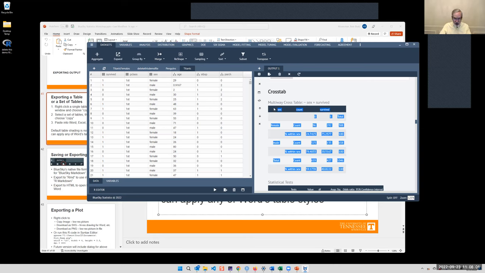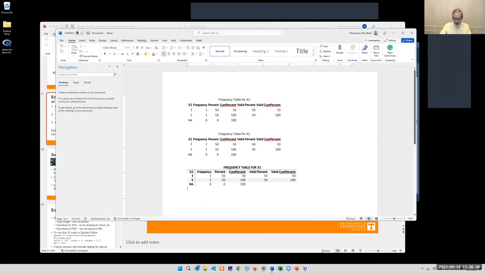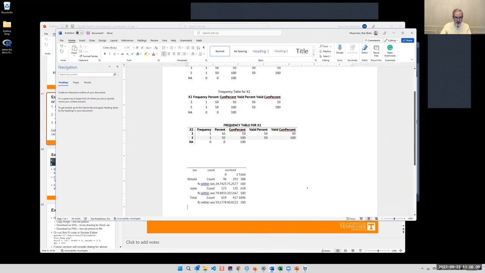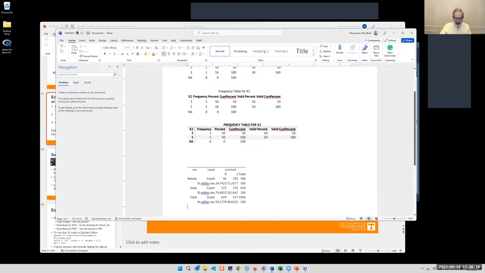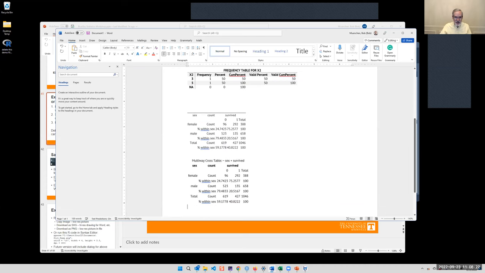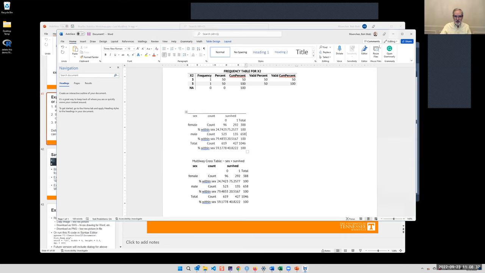So let me double check. I'm going to do copy. I'm going to go to Word. I'm going to paste. Well, it did work that time, but I swear sometimes it doesn't. But if you right click and choose copy, it always does. I've got to get to the bottom of whether it's my imagination or not. Now, that's interesting, that it saved the boldness when I did that, whereas it didn't up here. But it's still a table either way.